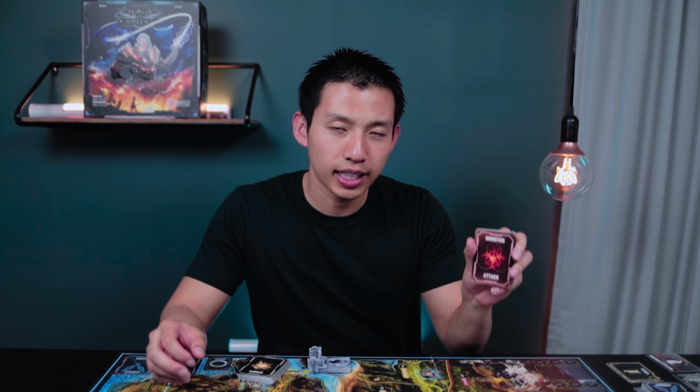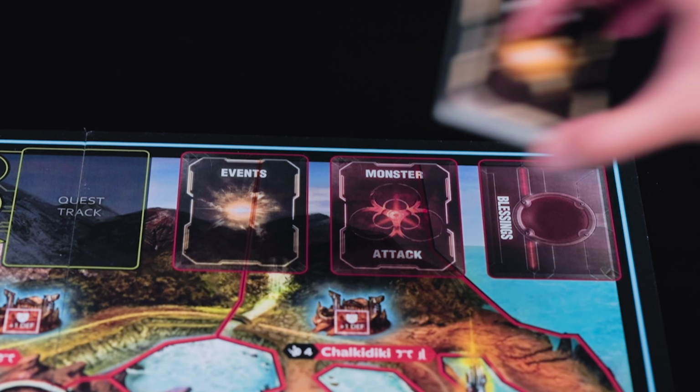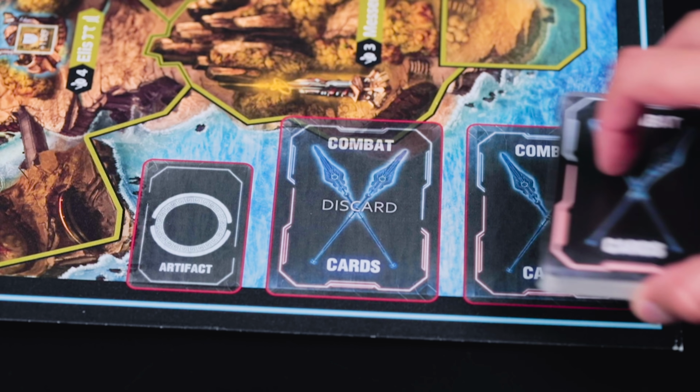Now, next, you have a couple of different sets of cards. You have the events deck, which is full of monsters and quest cards. You also have monster attack cards, and then you also have combat cards. Now just shuffle these 3 sets of cards and then put them in their labeled spots on the board. So up top, we have the events deck and the monster attack deck. And then on the bottom, we have the combat cards right in the corner with a spot right next to it for the discard pile.